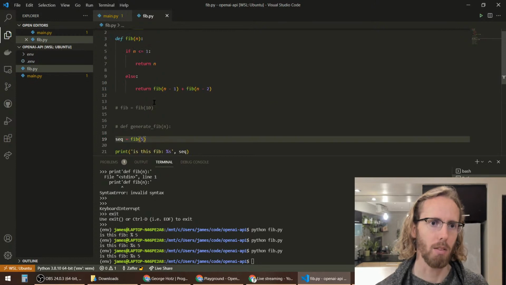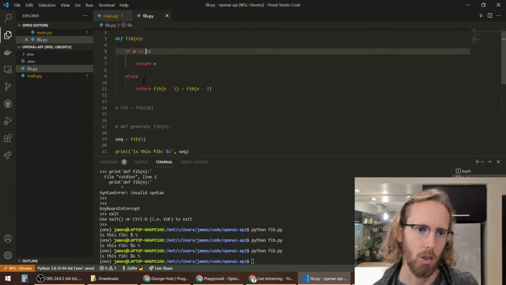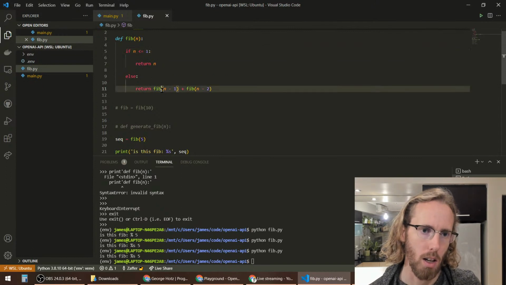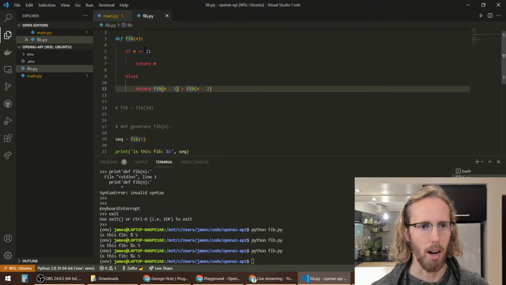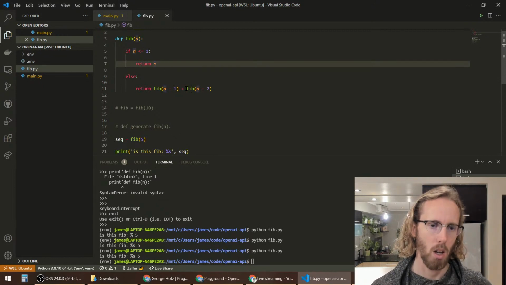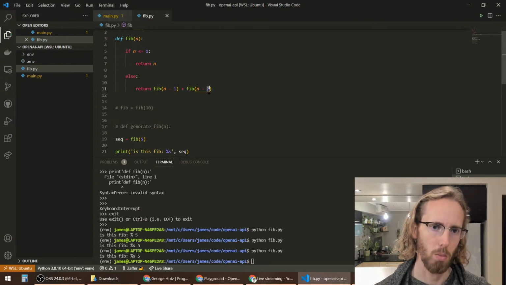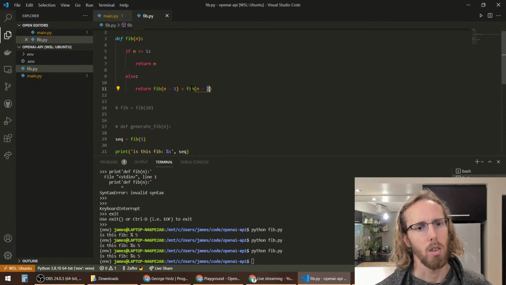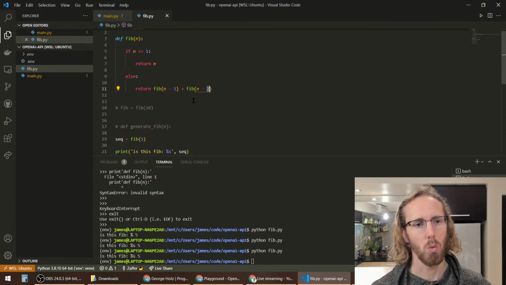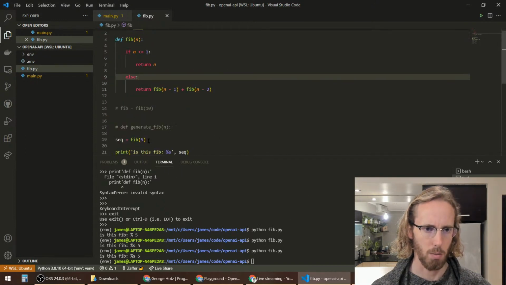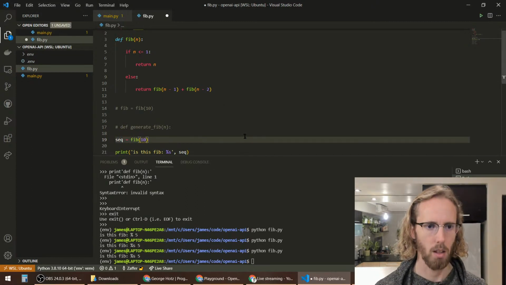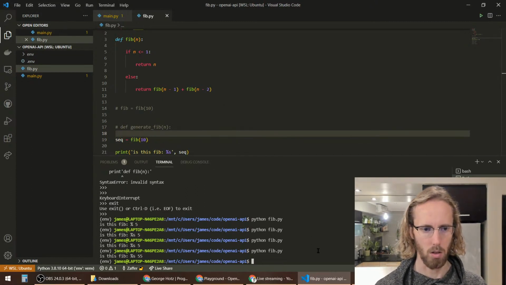Okay, so it's saying 5, which means that if this is 5, 5 is greater than 1. So now you go in here, and now you call this back with 4. And then 4 goes in here, calling that back, saying 3, 2, 1. So eventually this is going to be 1. And then this is going to be 5, 2. So minus 2 is 3. And then 3 minus 2 is 1, and then that's gonna, yeah, I don't know, this doesn't make sense to me. I don't think this code is right.